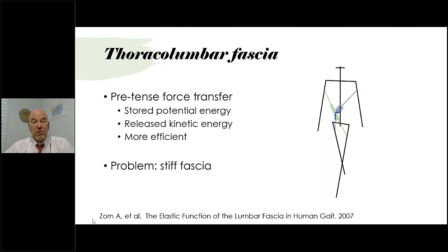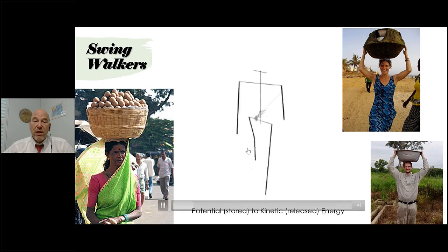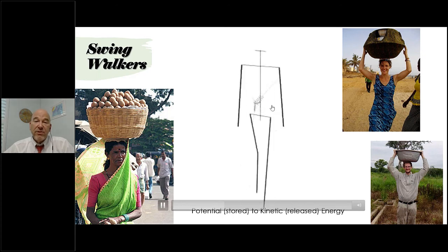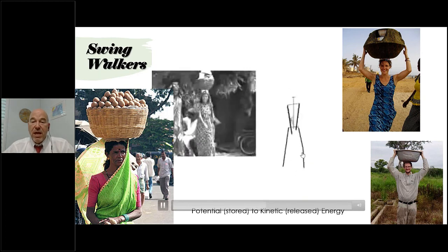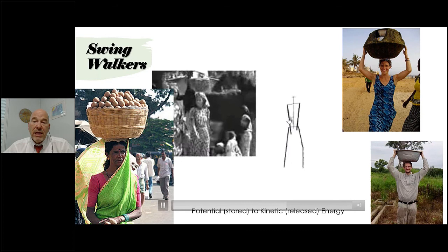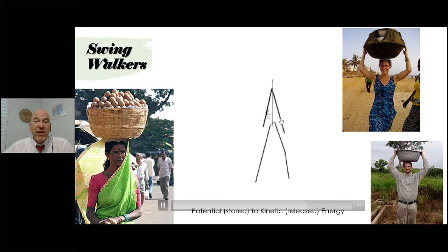And this is done by Zorn. It's a poster that he presented at one of the conferences. And he showed that it's very important that you get this alternating pattern between the arm and the leg. The arm goes into flexion, the leg goes into extension. The arm goes into flexion, the leg goes into extension. The benefit of this is that the arm on the right, we'll say, goes into flexion, and the left leg goes into flexion. It creates potential energy here in the thoracolumbar fascia that snaps back almost like a spring. And that aids in the locomotion.